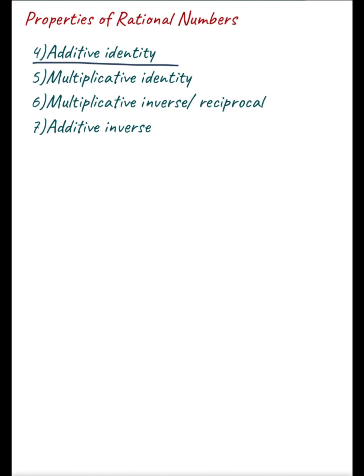So you know that additive identity will be mainly based on addition. So we are going to do addition here. And you know that when 0 is added to any rational number, then you will get the same rational number itself. That is, suppose a is a rational number and we are going to add 0 to a. So a plus 0, which is also equal to 0 plus a.